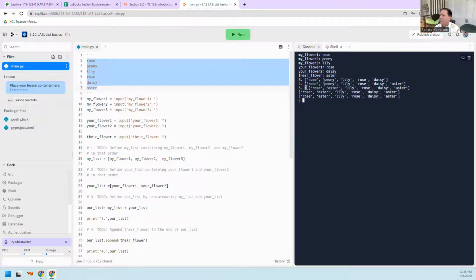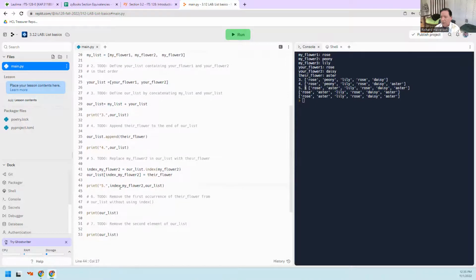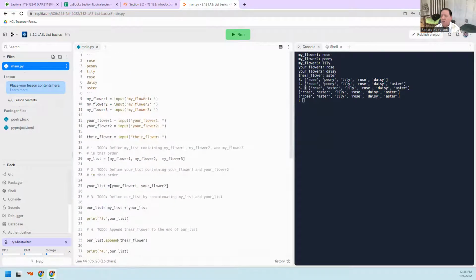All right. For number 5, it says 1 is the index. Index of my flower 2 is 1. My flower 2 was the second one. Index of my flower 2 should be, oh, it is 1. No, wait. Oh, it is 1.